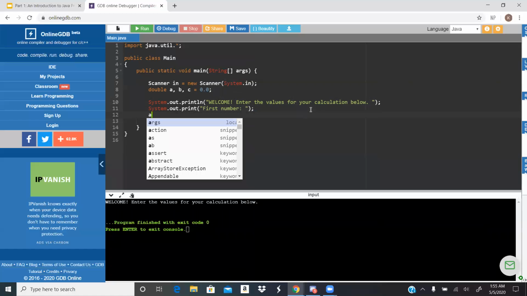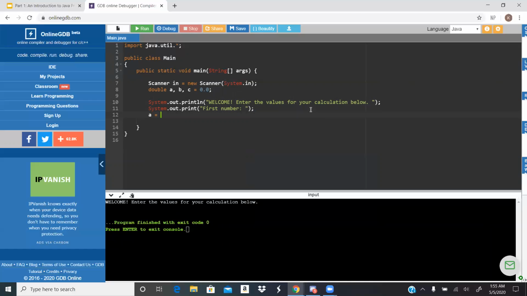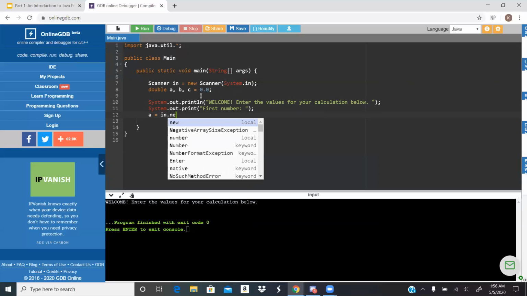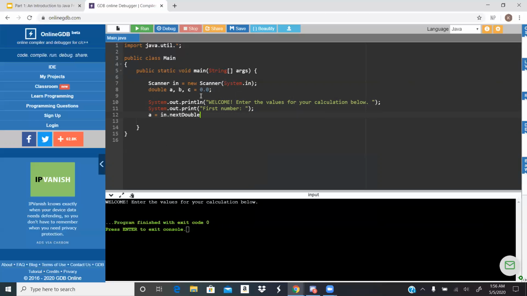And then whatever the user wants as their number, I'm going to make that value be stored in the variable a, which I have already defined previously here, right? So the way we do that is we say in.nextDouble, like that.